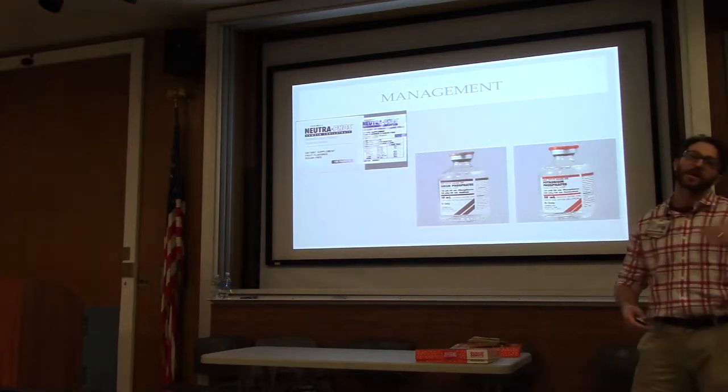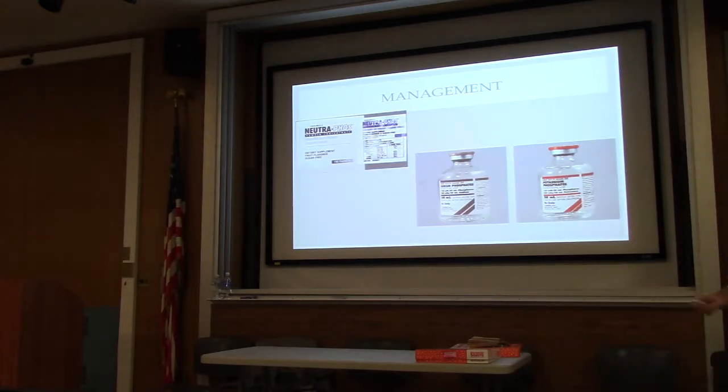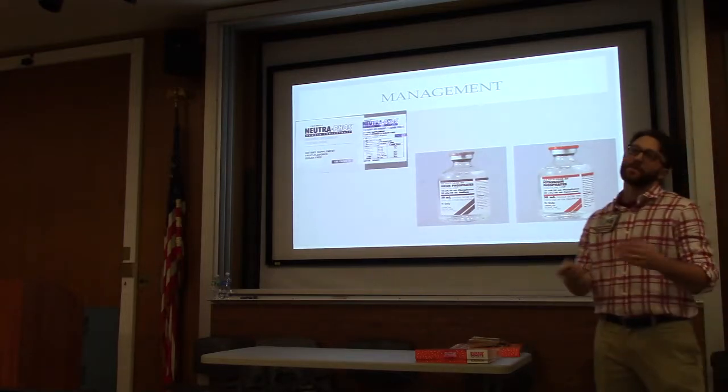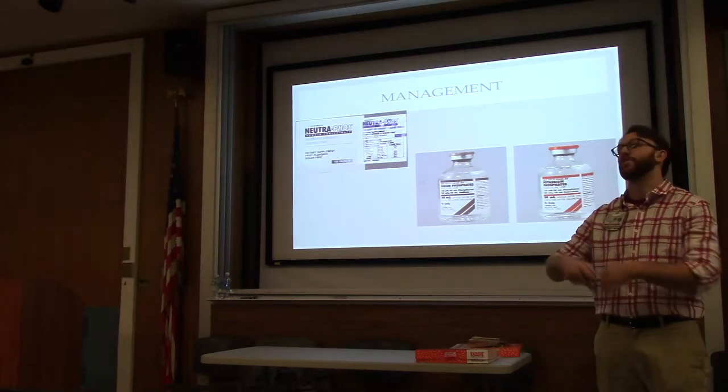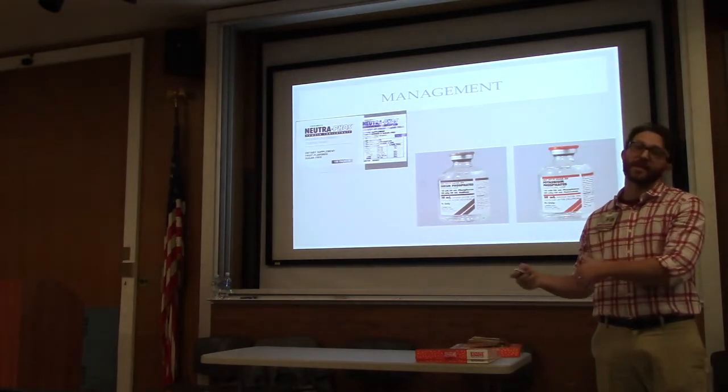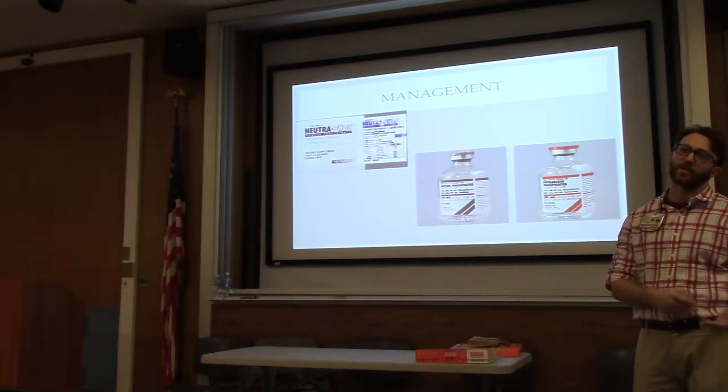So if the potassium is high, pick the sodium phosphate. If the potassium is normal, you have the choice between the two. If the potassium is normal and the sodium is too high, then maybe pick the potassium phosphate so you don't precipitate either a hypernatremia or a hyperkalemia.